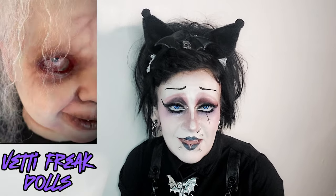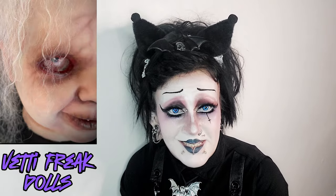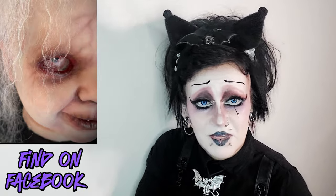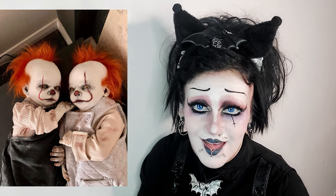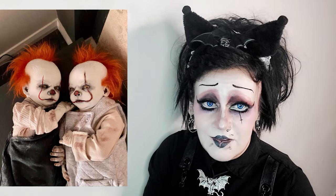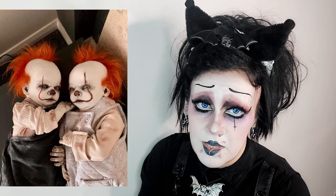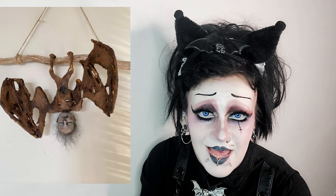Next I'm excited to tell you about Betty's Freak Dolls. Check out their Facebook for new creations and updates on new pieces. This is something completely different — more of a sinister style of doll. First, baby Pennywise — absolutely freaking cool. I love the paintwork and the cool yellow eyes. I find baby dolls to be very creepy and odd and I love looking at this. Then I found a beautiful bat with a baby's head — I'm calling it a bat doll — and it's just so different, and I love different things.